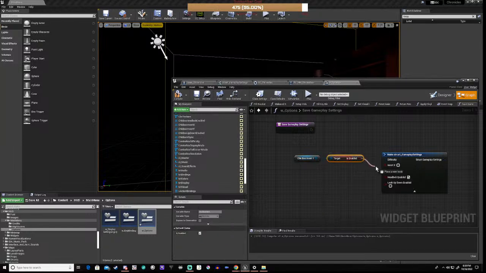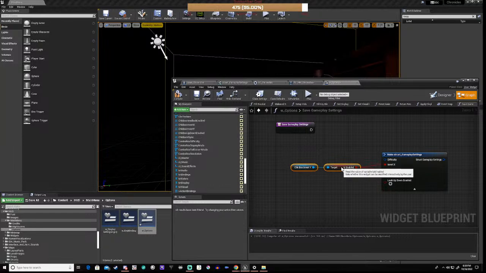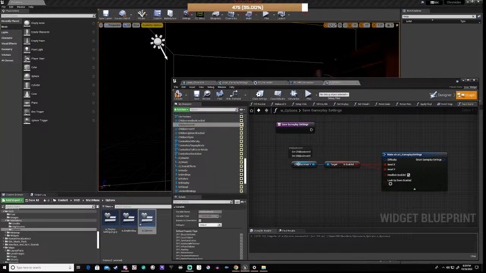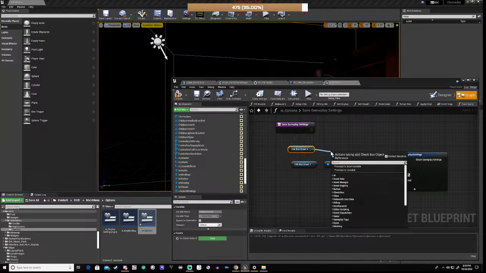That goes in there. Okay, it doesn't, it goes in there. Okay, and then we get invert X, and we say is enabled.